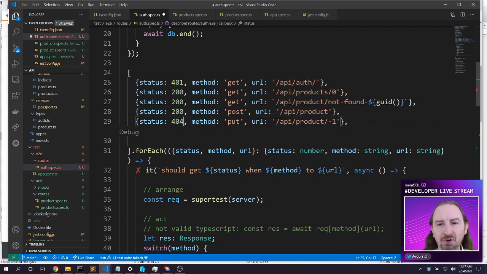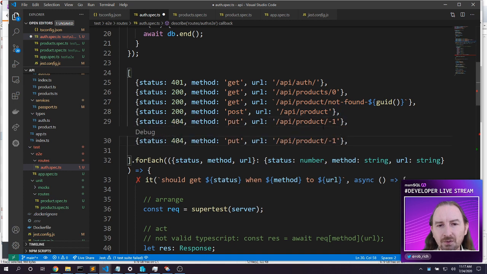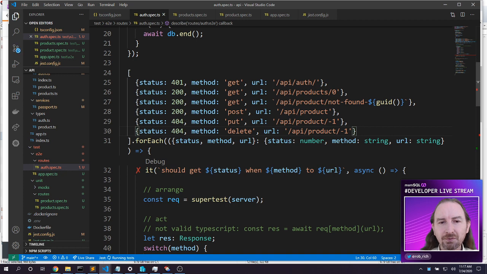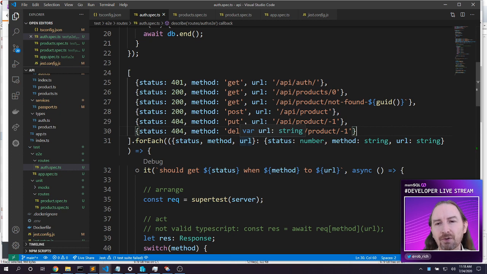I can't update that product. And then delete, we want to also make sure that we're hitting a product that doesn't exist. We don't want our test to accidentally delete data out of our database. So here's -1, and now we've got it. So there's all of our integration tests to validate authentication. We've enumerated all the URLs in our API so far. We could do something like interrogate all of our routes and ensure that all of them are represented here, or automatically generate this based on interesting things. But for now, we've got it.